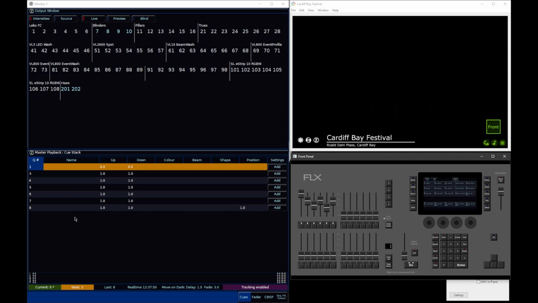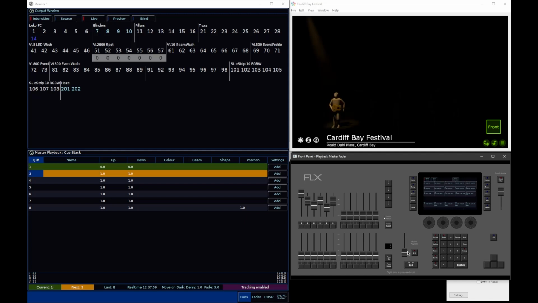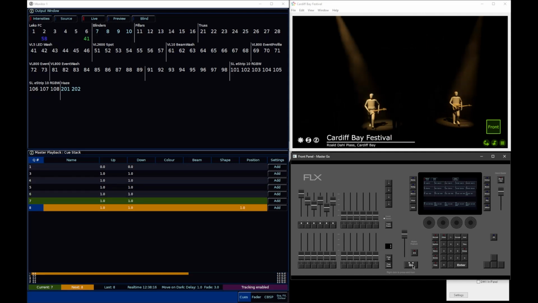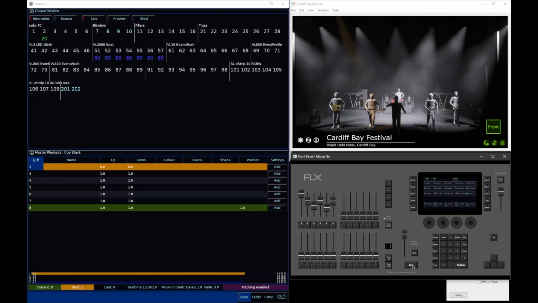So just like ZerOS has always done, at the earliest opportunity, it's tried to get those lights prepped and ready for you. So in this case here, we go into Q1, those fixtures go grey to indicate they're being prepped for us. Once they're done, that then disappears, meaning those fixtures are now ready. So now if I were to go through my queue stack, running through my queues, I can now go into Q8, and my fixtures are ready in the position. I don't see a live move.